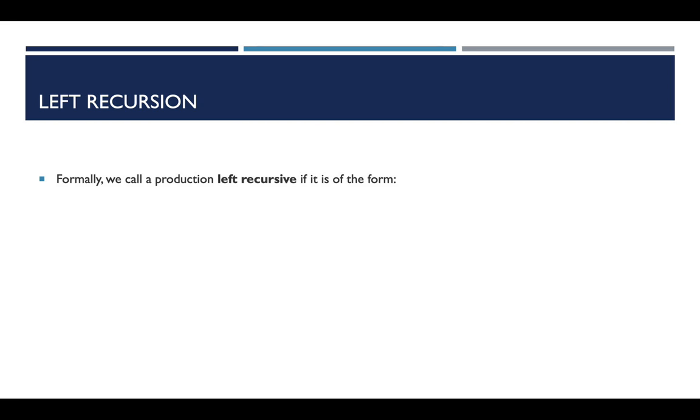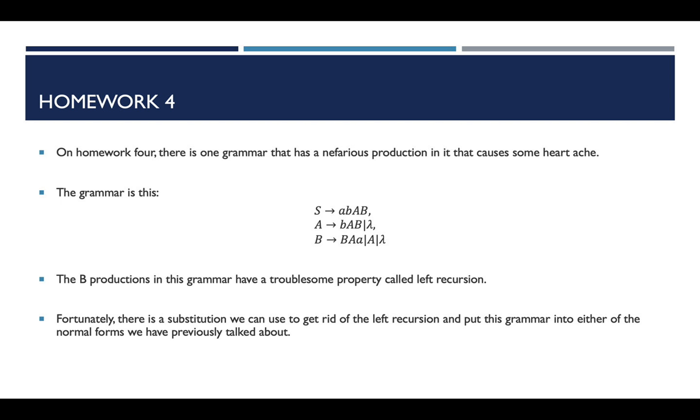So first of all, I'm going to talk about what left recursion is in a formal sense. We call any production itself left recursive if it has a form like this: a non-terminal A going toward some non-terminal A followed by anything after that non-terminal. So if we go back, that's why this last B production, B derives capital B, capital A, lowercase a, is left recursive, because it begins with the same variable that's deriving that sentential form.